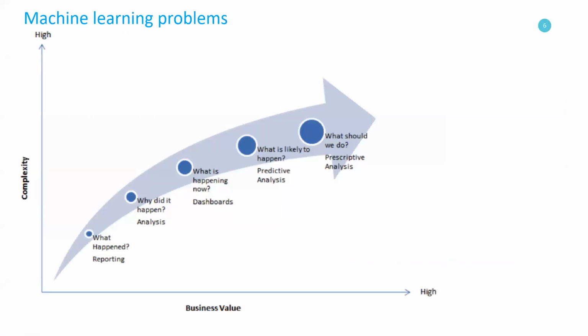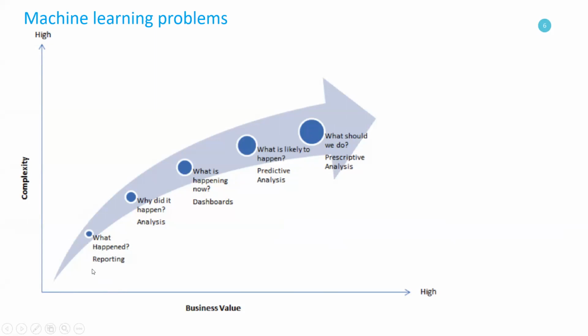So basically now we need to understand, let us say we have a lot of data, and what can we do with the data, right? This particular image I have taken from online resources. It shows the complexity of the problem involved with respect to the business value derived from that particular type of modeling. Okay, so for example, data can be used to understand what actually happened.